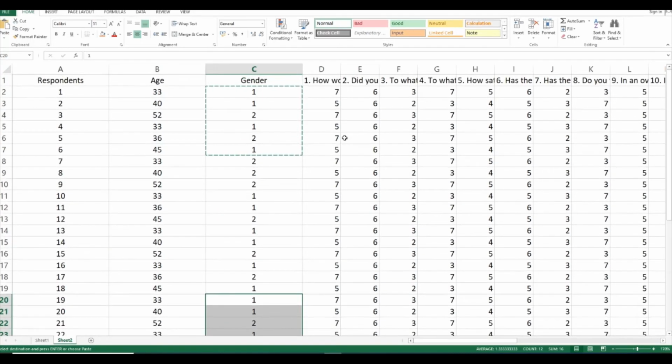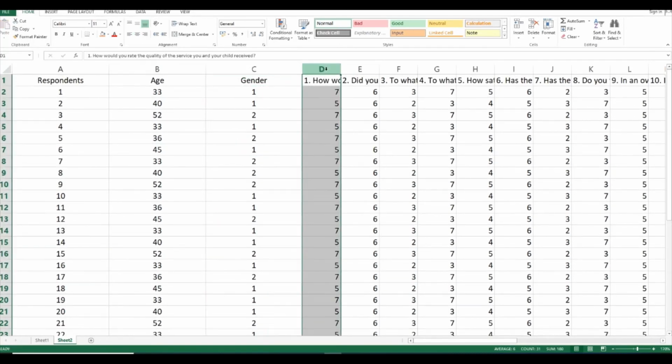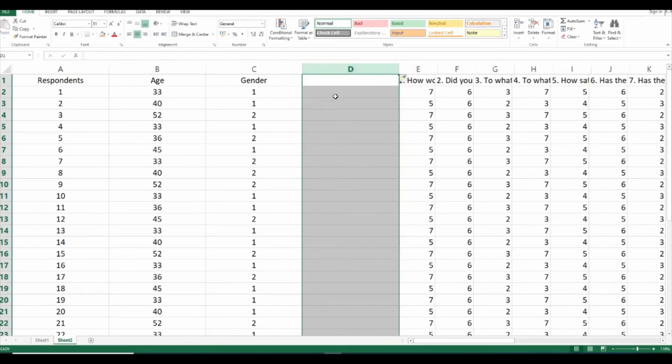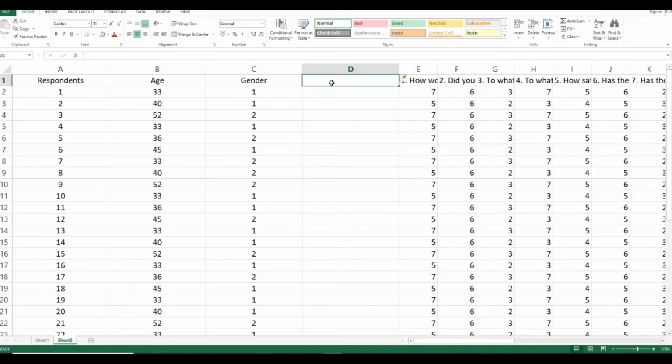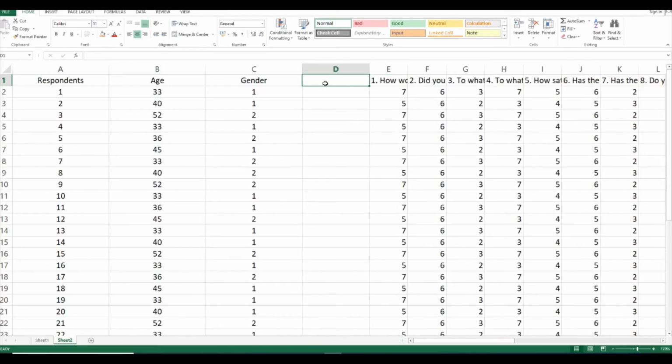If there are still other profiles that you want to enter, you can put them here. For example, what if in the questionnaire you ask whether the respondents are working or not? Because you have here the age and the gender, you may want to know their work status.